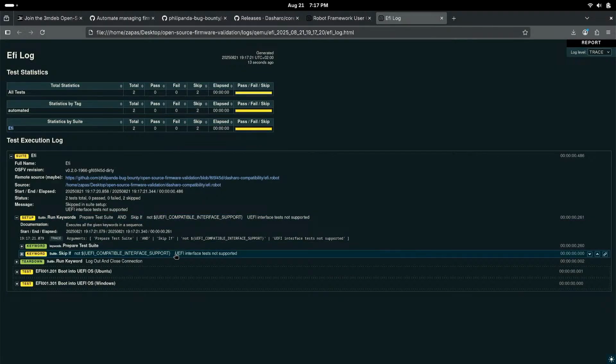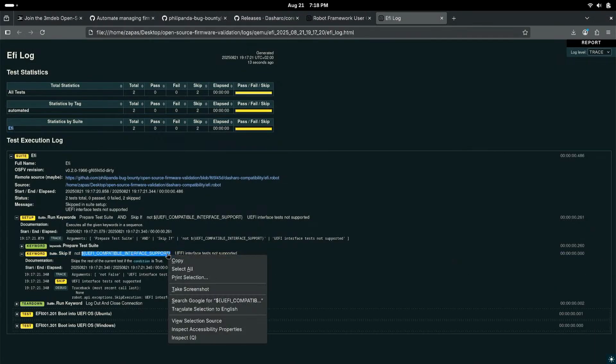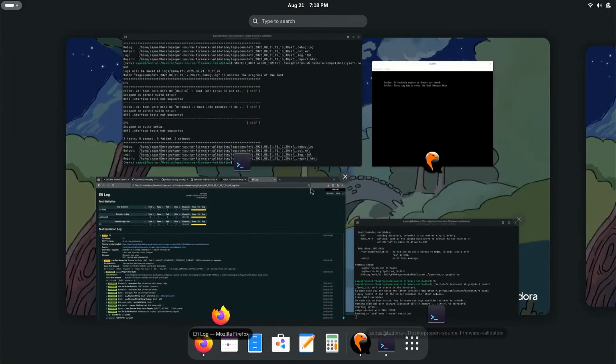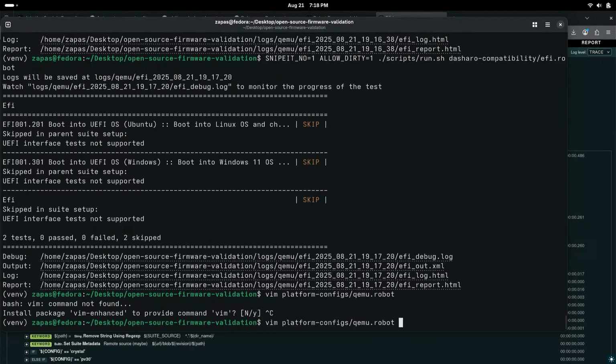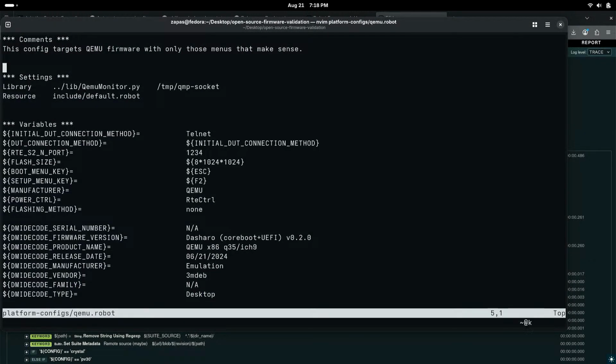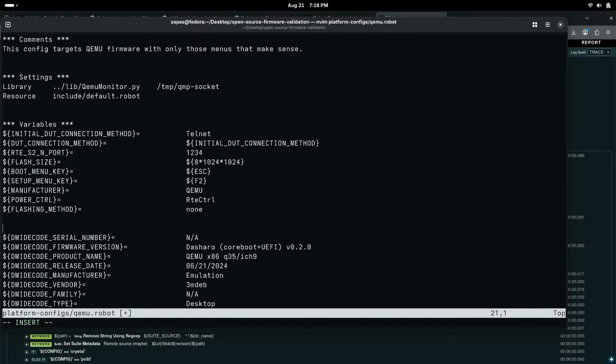So UEFI interface tests are not supported because UEFI compatible interface support is not true. Let's quickly try to modify the platform config of QEMU to tell Robot Framework that this is indeed supported.